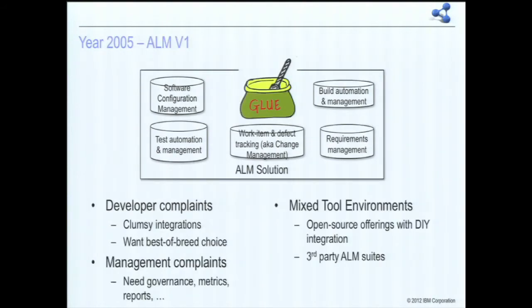So fast forward 5 years or so, then we say, boy, we really need to start sharing information between these tools. But these tools have always been built with the mindset of, I'm getting this line item done, I shipped, great, oh, now let's worry about integration. And when we worry about integration, then it's like, oh, what APIs do I have available? Sometimes they're public, sometimes they're not. Often a third party has to come together and tease into those endpoints and pull the data together. And it's a bit clumsy, fragile.